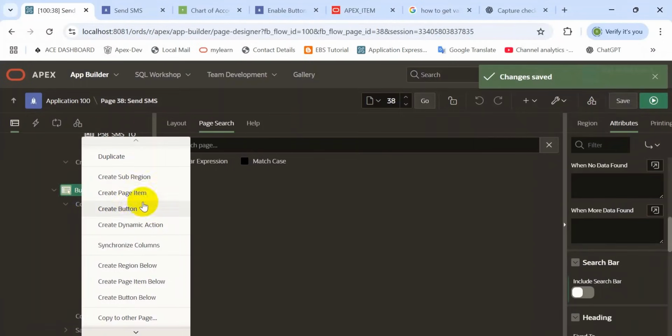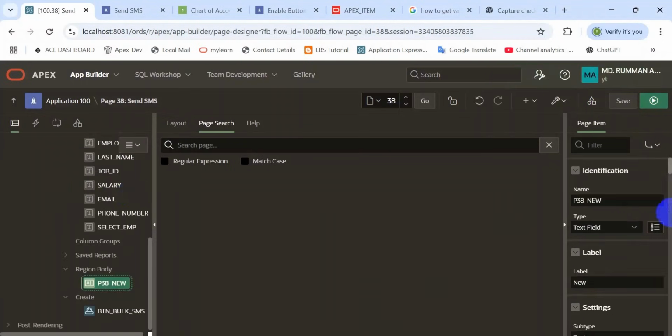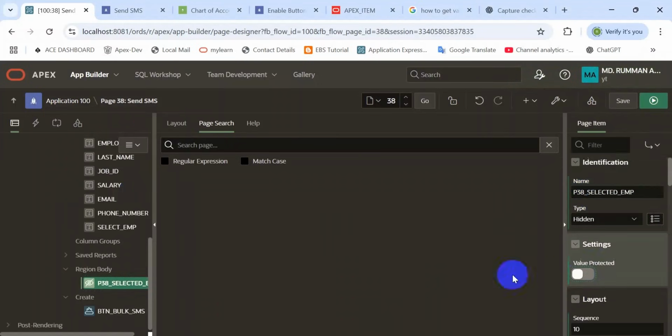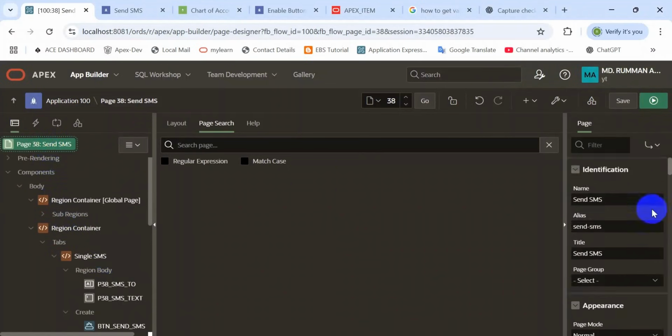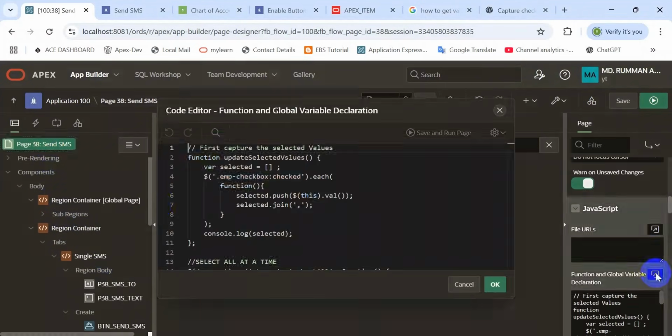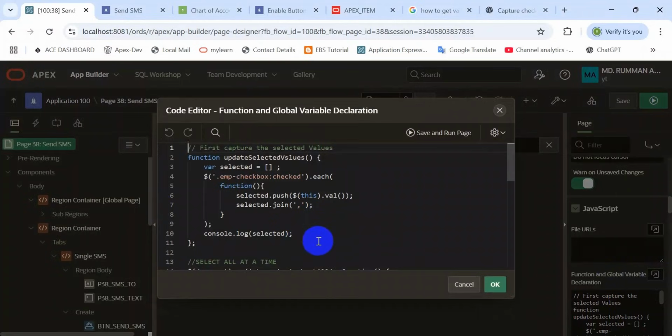Now we need to create a hidden page item to store the selected records, to process later those selected employees to send SMS. Now we need to create a JavaScript function to send SMS.